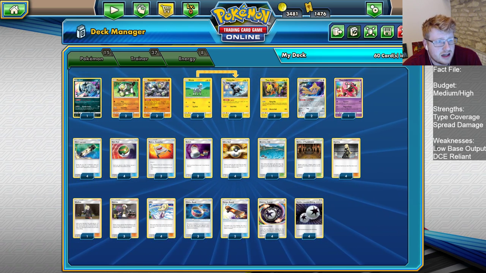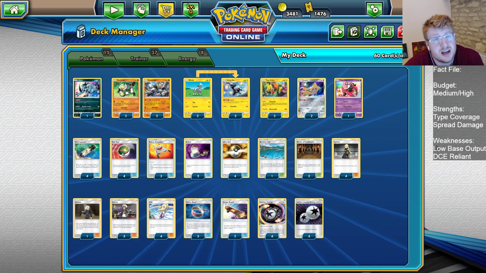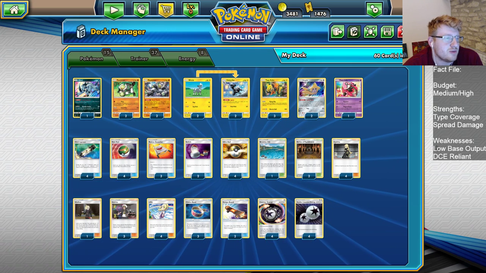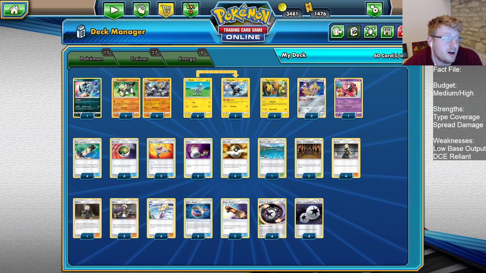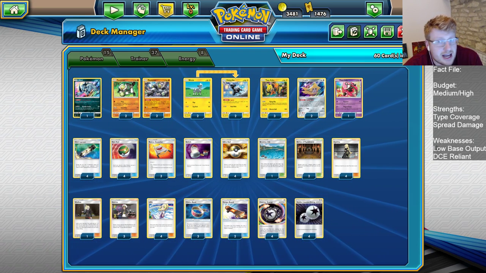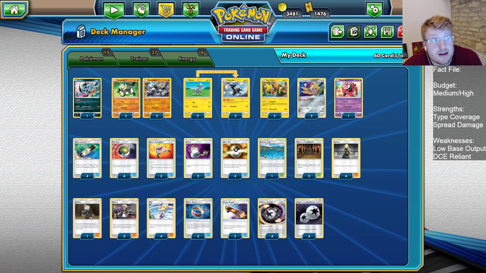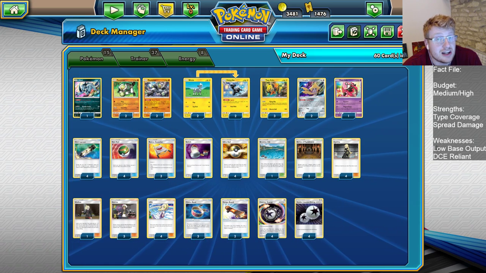There was a build in Cannes led by Fabian Puyol that was using Lightning Energies as well as the Tapu Koko Prism Star and having a couple of Zapdos in there. Today we're sticking with the same Counter Energy base build, trying to flying flip around stuff, but it is also on my radar to test out the Lightning Energy base build.